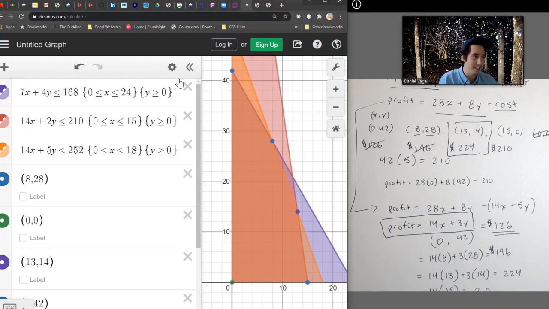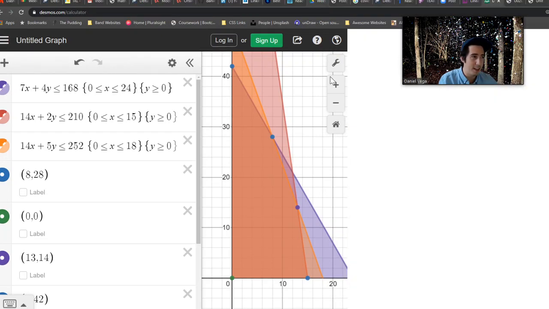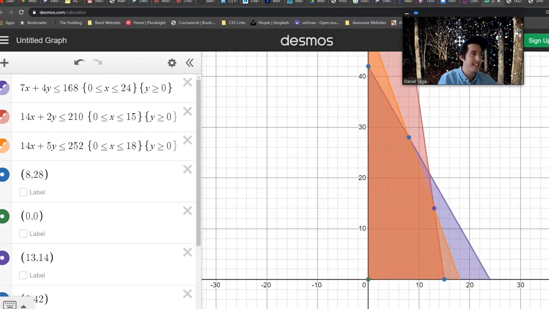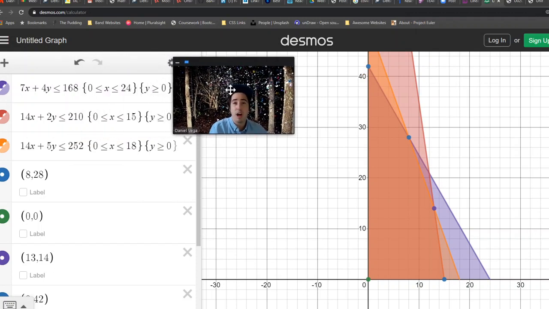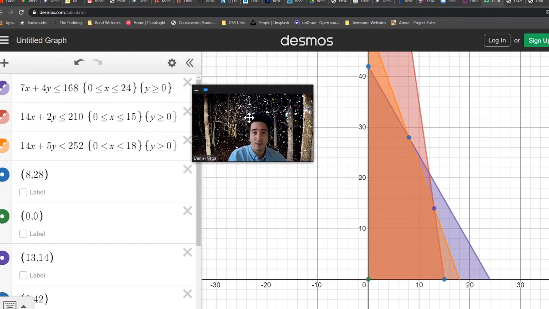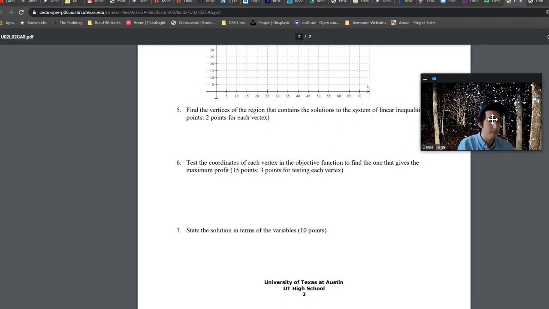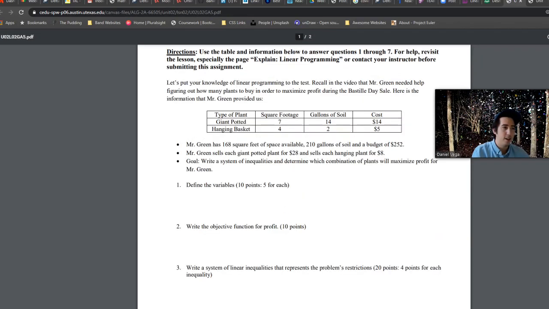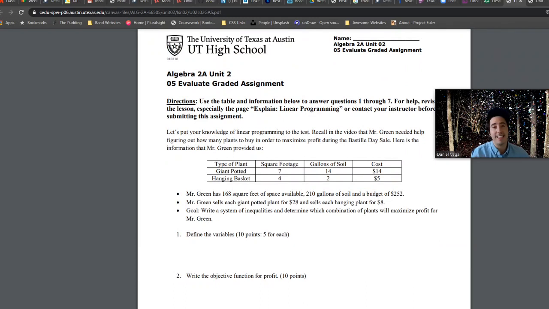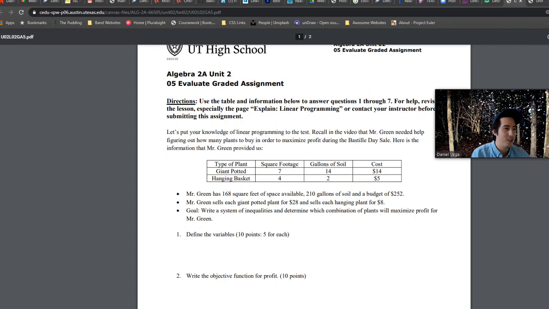Now, I will say this. A trick. This is a trick that, as a teacher, I probably would not want to tell you. But I'm not a teacher anymore. So if I had that problem, right? I'm looking at this problem and I'm scrolling through it. And what if, in theory, I had no idea how to do this? I said, okay, linear programming. Oh, that's interesting. That's a pretty Googleable phrase. We're talking about plants. Something about linear programming and plants.